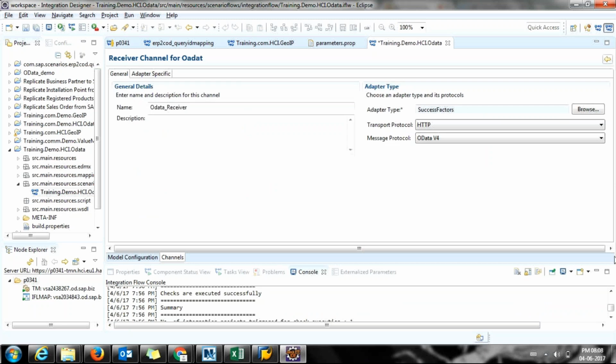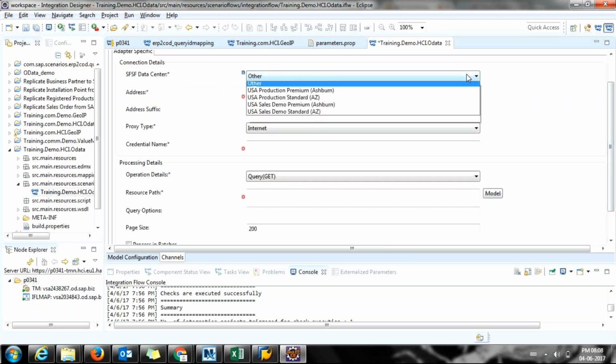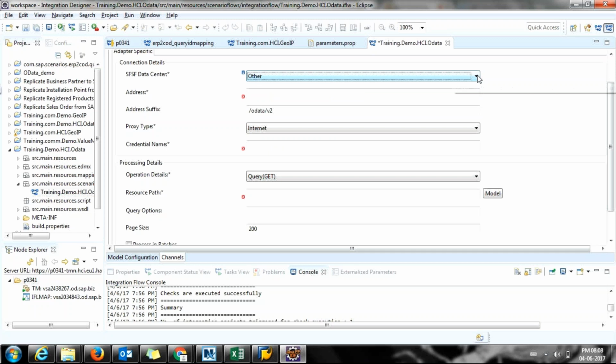Okay, so is there any difference in sender and receiver channel configuration? Kind of the same. I tried with the OData adapter and the SuccessFactors adapter, but with both I am not able to pull the module.